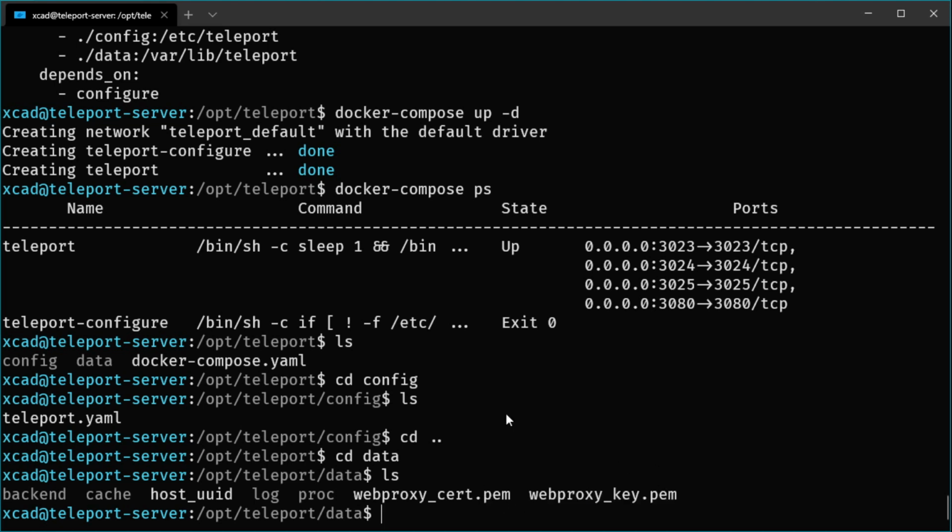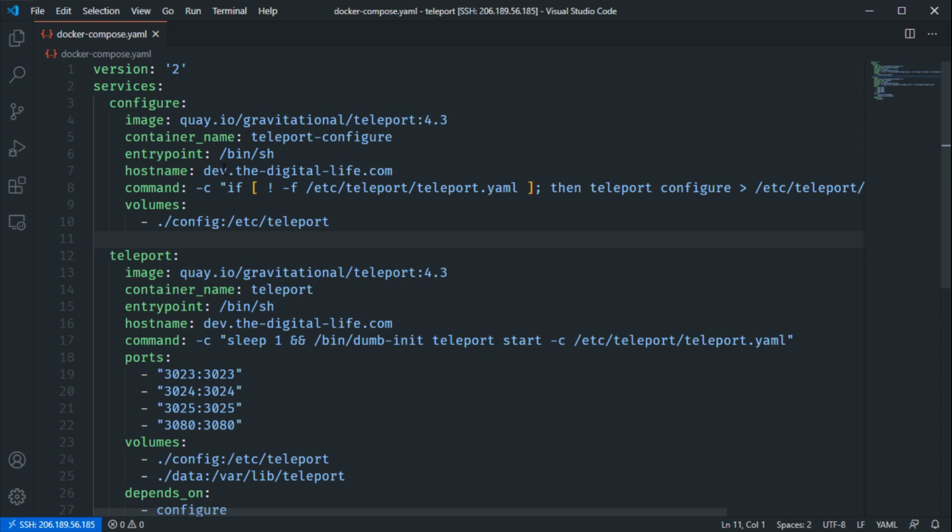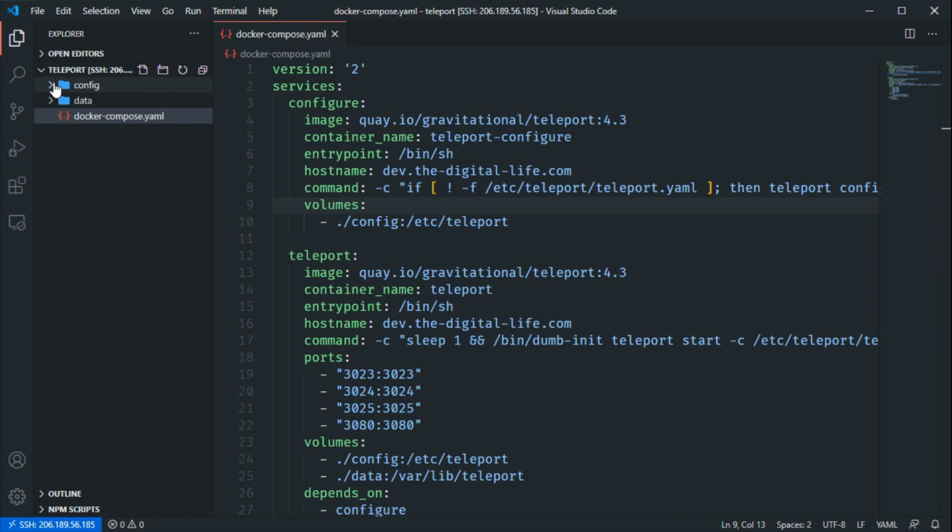And this is usually a self-signed certificate that will use the fully qualified domain name that you have used in your Docker Compose file here. So therefore it is really important that this hostname actually points to the correct server and to the correct IP address. Otherwise you probably would need to recreate your container by deleting it and restart the deployment process again with a fresh new configuration file. Okay, so let's also open this configuration file.